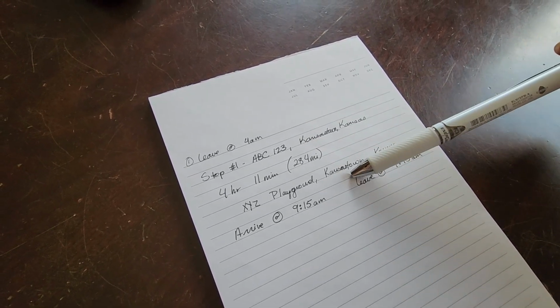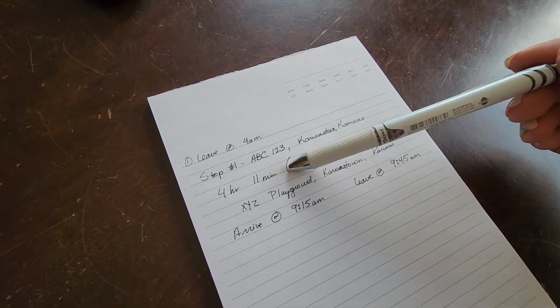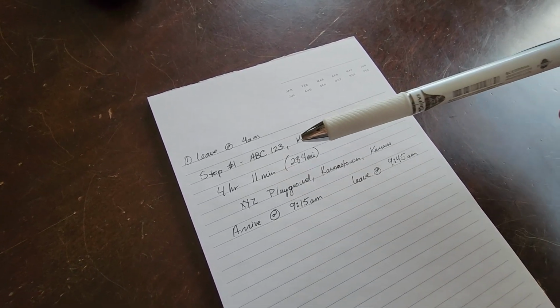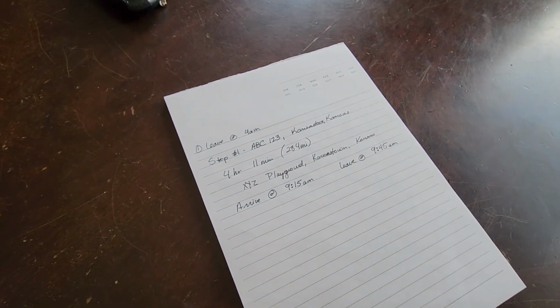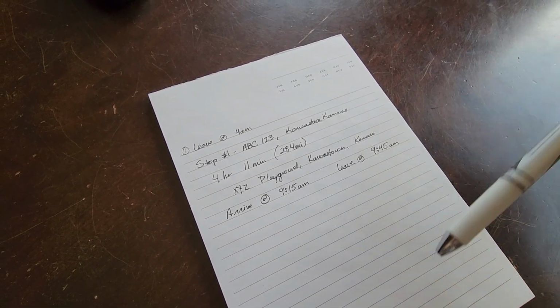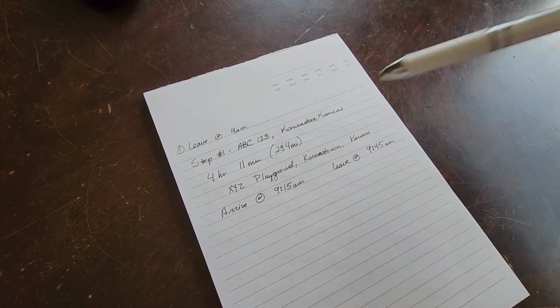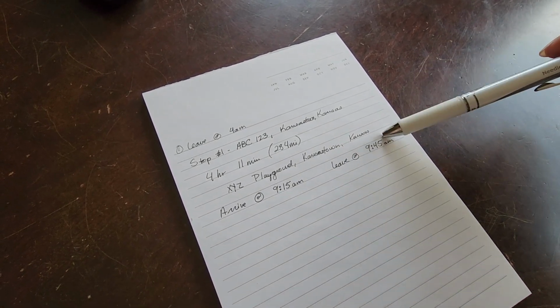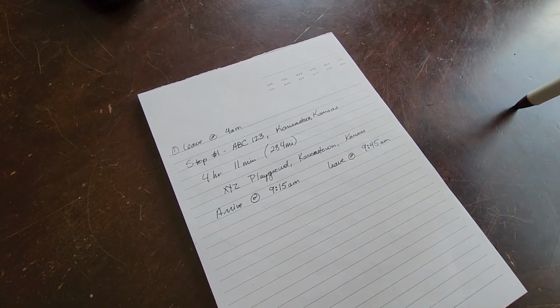Our first stretch of the day is usually quite a bit longer because the kids are still asleep. So our first stretch of the day is like 4.5 to 5 hours because people are sleeping and we can push it just a little bit longer. And then the stops after that are about 3.5 to 4 hours because I find that's about max for our kids. And so then we get the time to play at the playground and burn off some energy and that kind of thing. Then we hop back in the car and start driving.